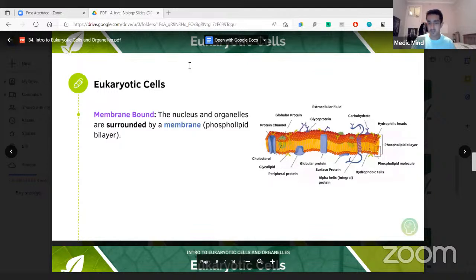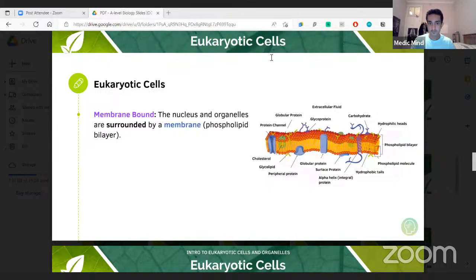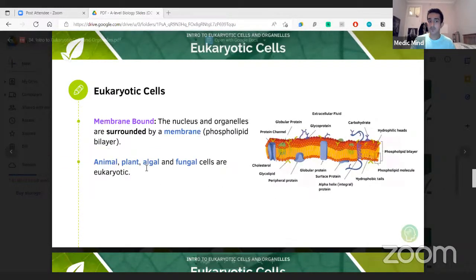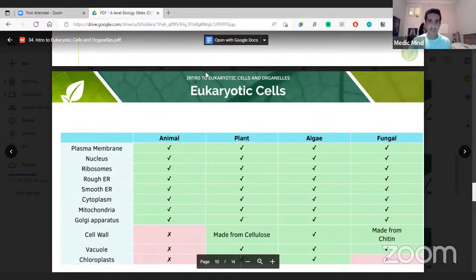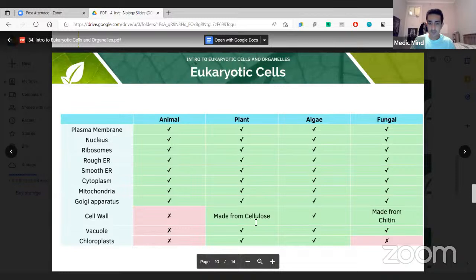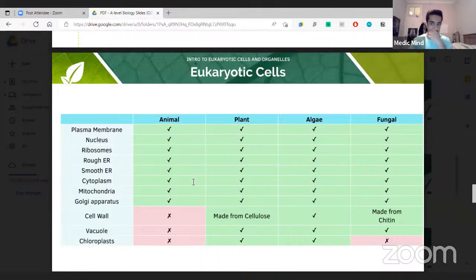The name of the theory that I just mentioned was endosymbiotic theory. It's really important to note. It is something that comes up in some specifications. The vacuole is membrane bound, yeah. And animal, plant, algal, and fungal cells are all eukaryotic. And this is a really good summary table. We'll talk about this in a bit more depth as we go into it. But we'll talk about all of these different structures. And it's really important. Maybe you might want to take a screenshot or some sort of note of this table. This is a good summary, just showing you what organelles different eukaryotic cells will have. And we'll talk about the differences between them as we get further along.